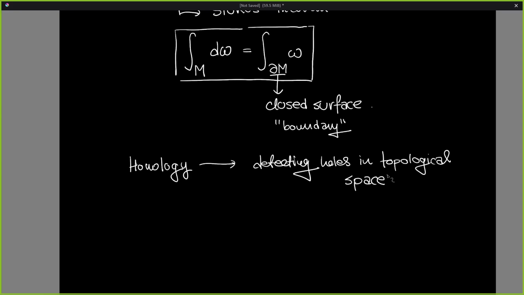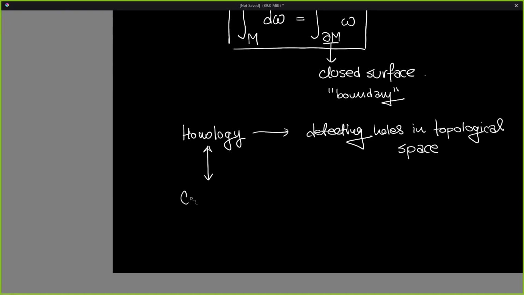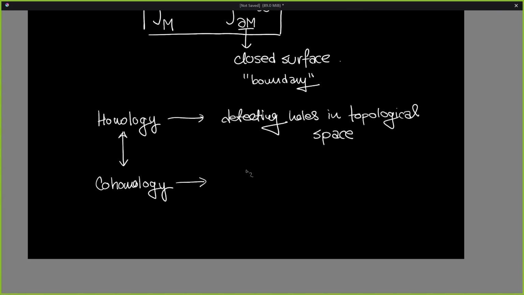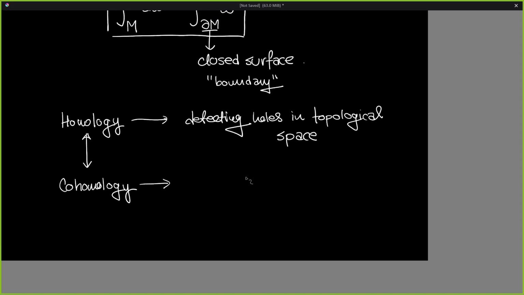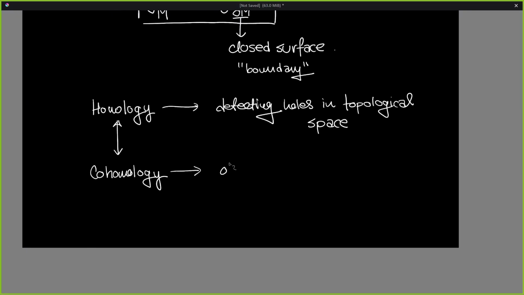Just like how contravectors and covectors are dual to each other, homology is dual to cohomology, but you tend to pronounce it as cohomology. And you would think that, okay, well, if they're dual descriptions, in some sense, they're describing the same thing. But in fact, you get a little bit extra for free. Cohomology tests for more than just holes in topological spaces. It tests for something called obstructions.